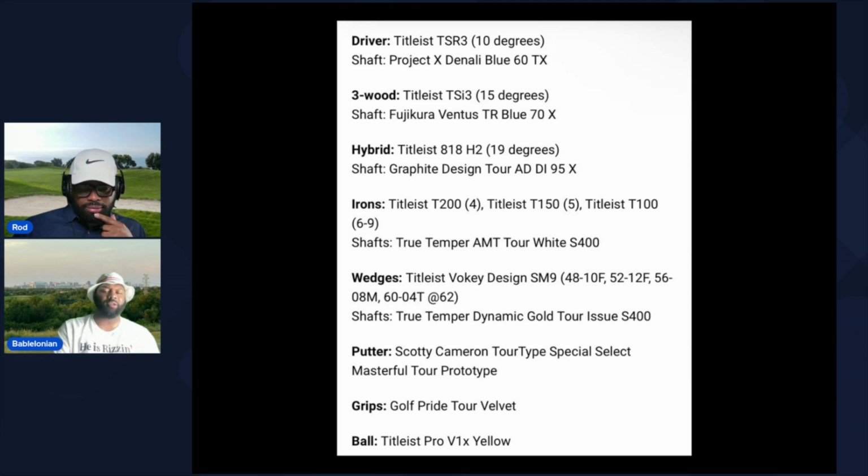I have a lot of admiration for everybody that plays a pitching wedge above 46. I ain't gonna lie to you, that's a lot of strength. 47 at the max, like 46. You're getting 135 out of that tops. But at this point, he's the type of player that's playing for accuracy, right? He's not someone that wants to kill his pitching wedge and is trying to hit that 150, 160 yards. It's for accuracy. So, like you said, I respect it because he knows his game.